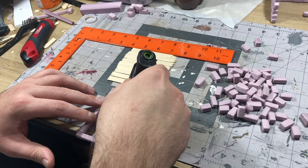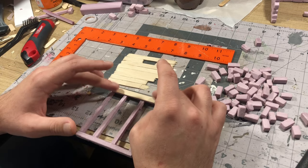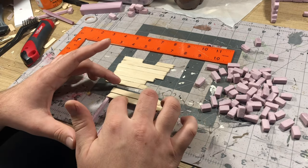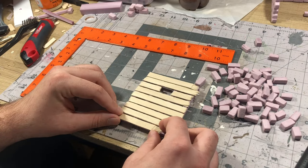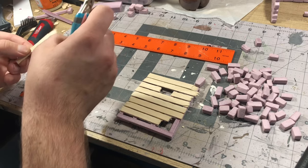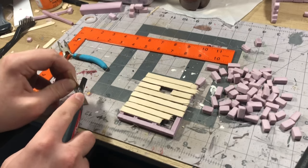The nice thing about the steel brush on the wood is it will actually just tear out the softer material, and you're still left with the natural wood grain. Then all I had to do was hot glue each of these in place, making sure to have a bit of a gap in between them that'd be kind of even throughout the whole thing, just to make it look a little more uniform. For the last one, I did trim down just the edge of it so it stood on there nicely and flush with that wall.